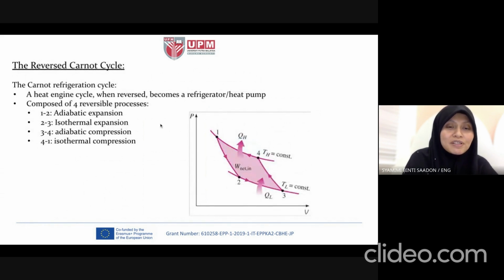And then we also have the reverse Carnot cycle. The reverse Carnot cycle applies to the reverse heat engine, which is the refrigerator and heat pump. Those are reverse heat engines, right? So the refrigerator and heat pump apply the reverse Carnot cycle. It will start with adiabatic expansion, and the cycle is reversed, so instead of clockwise it is anti-clockwise: adiabatic expansion, isothermal expansion, adiabatic compression, and isothermal compression. It's the same thing, just reversed, so it goes from low temperature to high temperature.